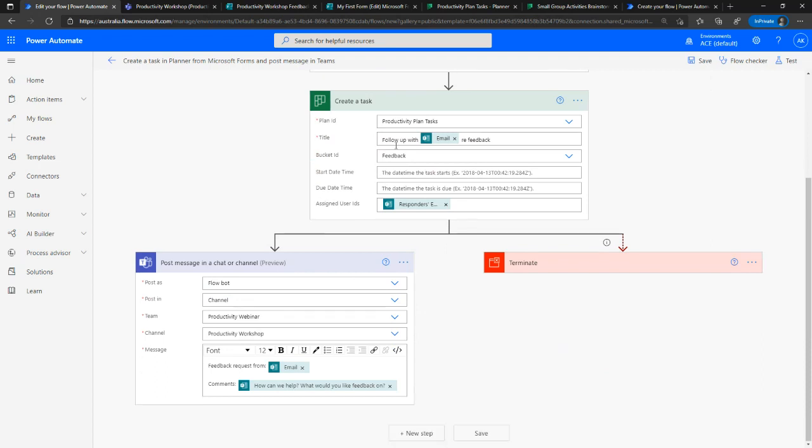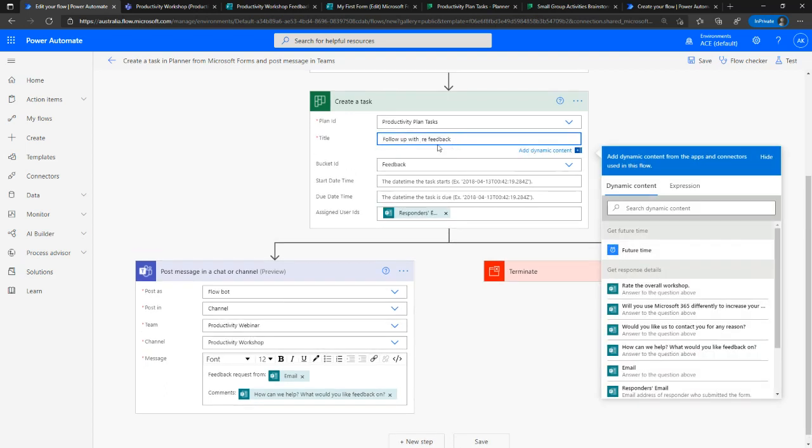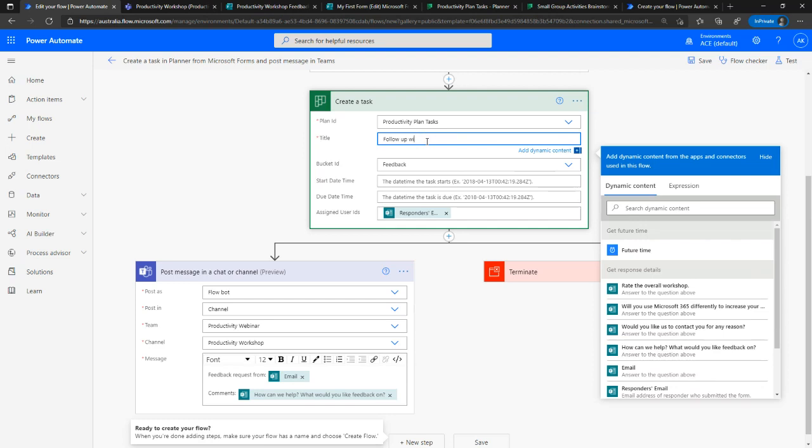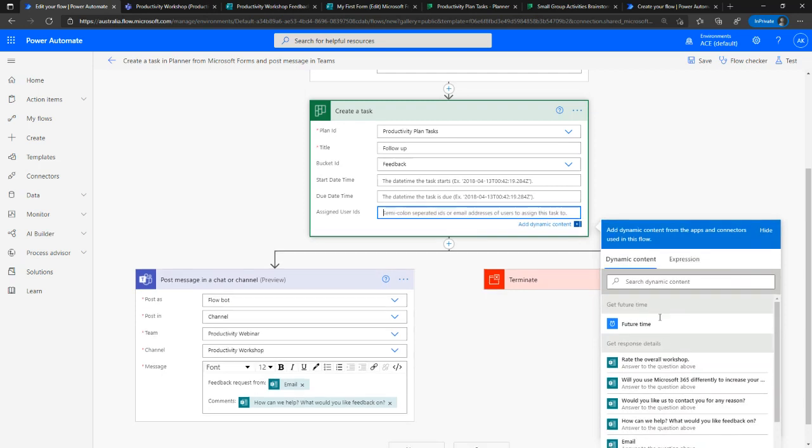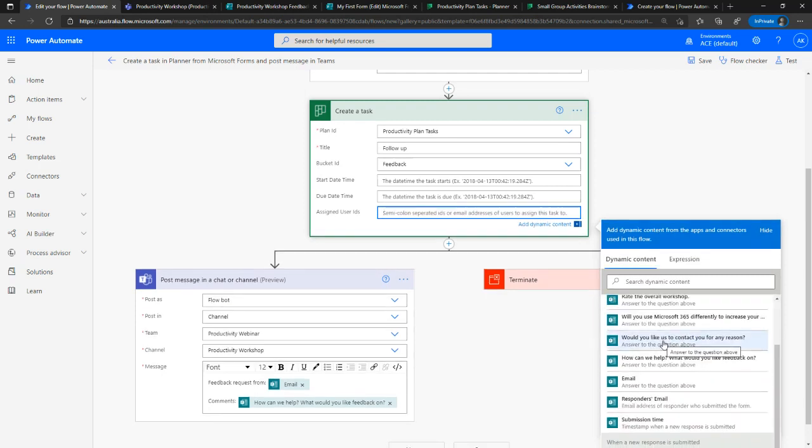Let me see. Follow up with responders. Let's put, oh, that's why.